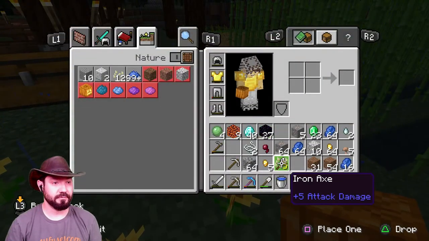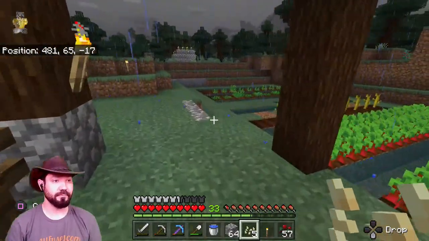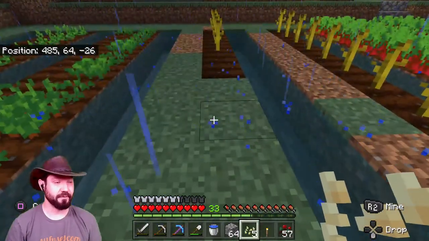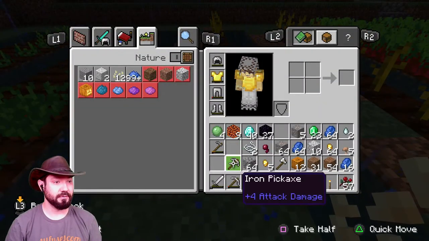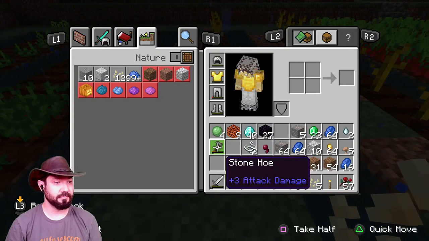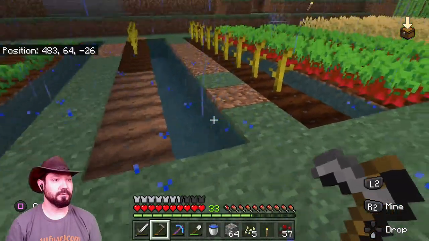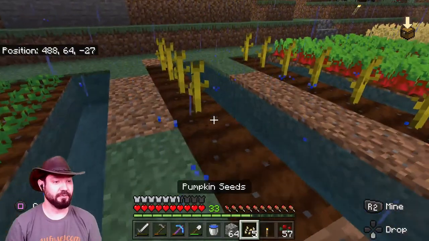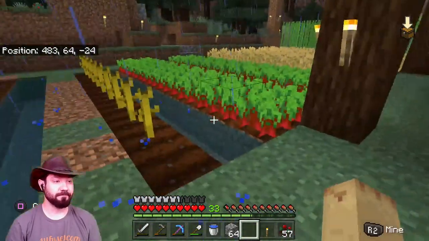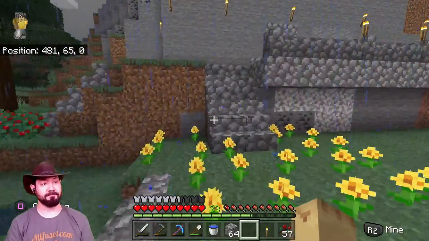So, must just be the rain noise. Okay. Then I need the garden hoe. Where'd I put that? Oh, I guess I do need a few. I need one more. Two more. I need two more. I gotta go tear down one more pumpkin into seeds.